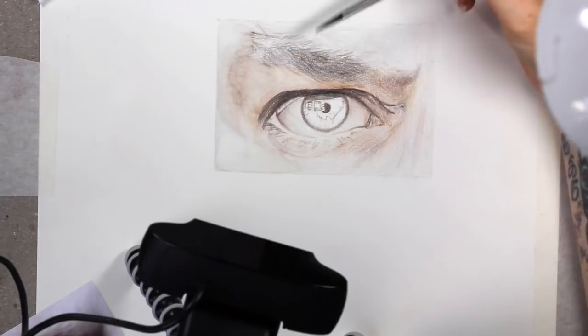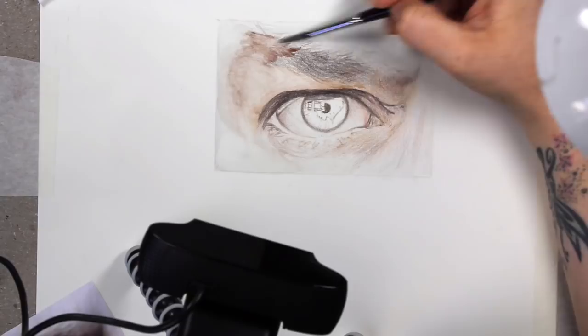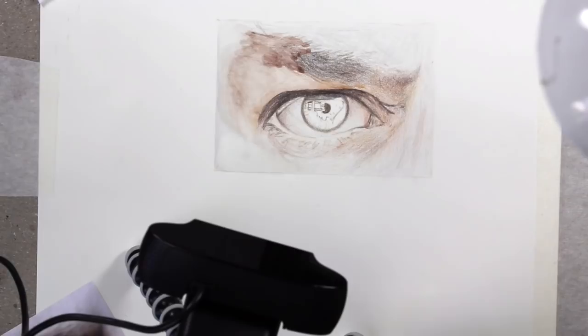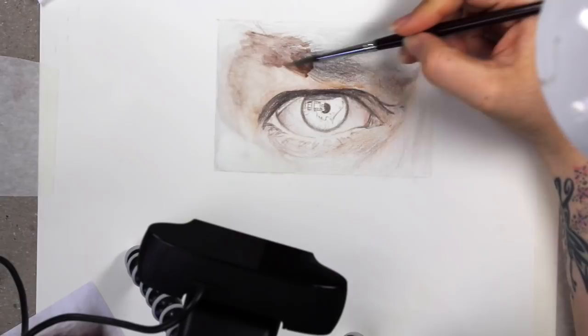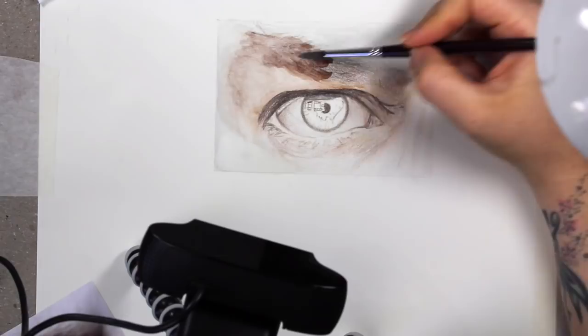So I'm not too worried if it doesn't look very smooth because the eyebrows are going to be covering this. So we just want those skin tones underneath the eyebrows so that when we apply the hairs on the eyebrows it looks like it's over skin and that we didn't just apply a bunch of dark lines randomly.